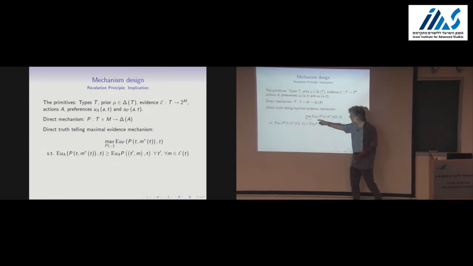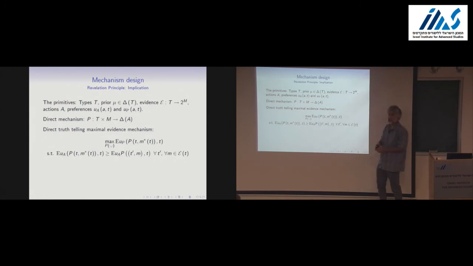Okay, so let me explain this again. The principal maximizes his utility function, which depends on his action and the type of the agent. We're looking at truth-telling environments. So in equilibrium, in the solution to the mechanism, the agent will be reporting the truth. So we take expectations over the agent's type. And since the agent is telling the truth, that's the type that will enter into the mechanism, and the maximal evidence of that type is what will be presented. Any questions about what the principal is maximizing?